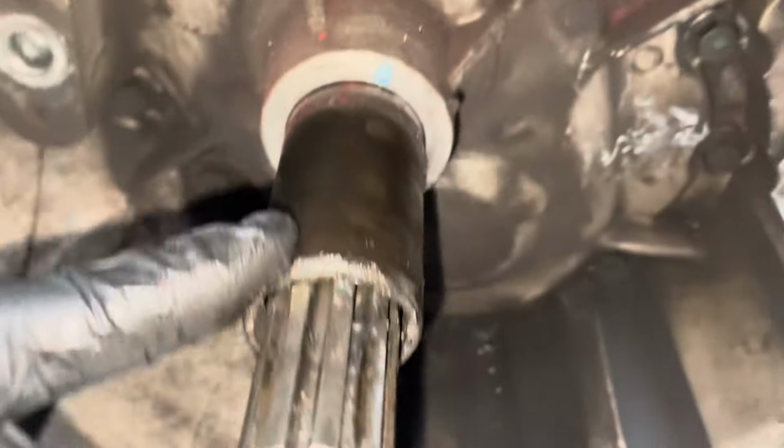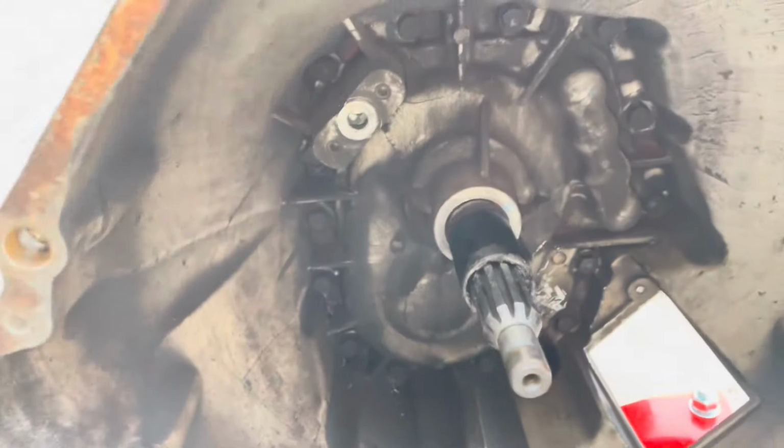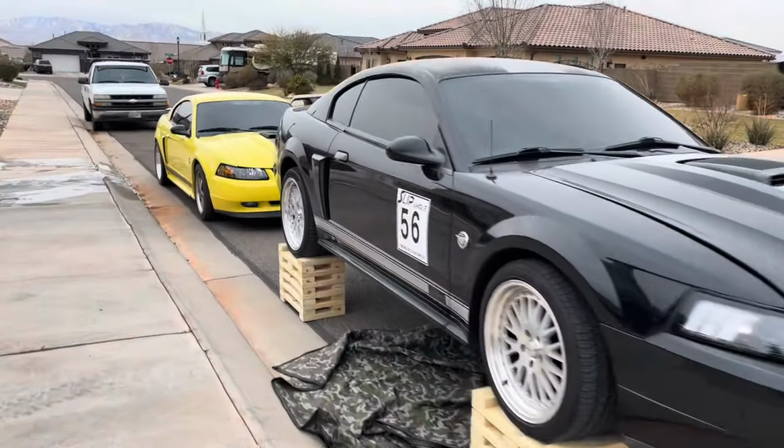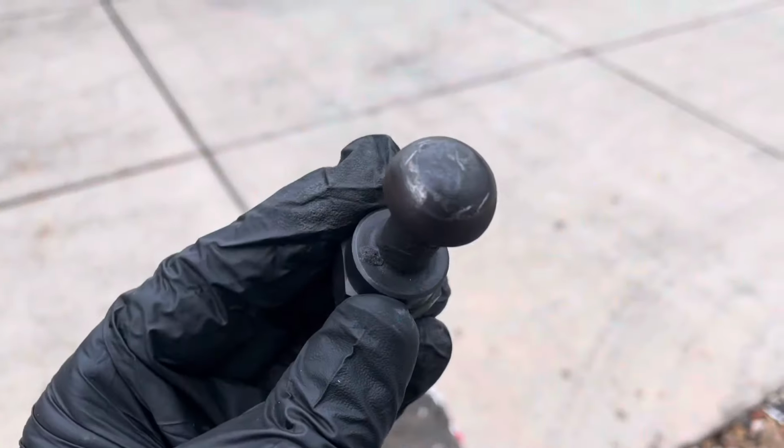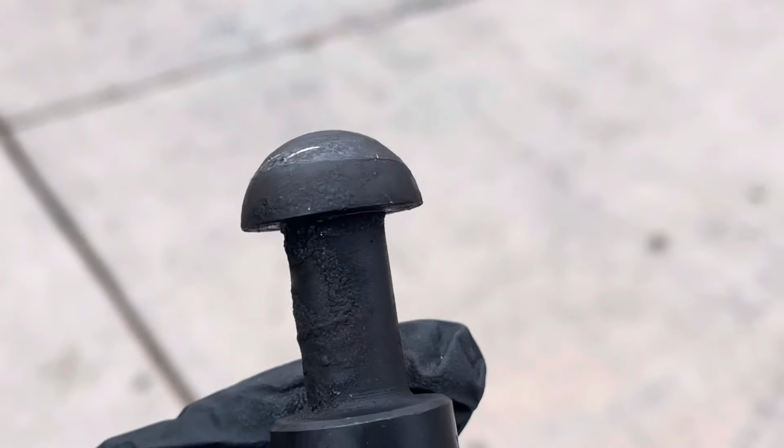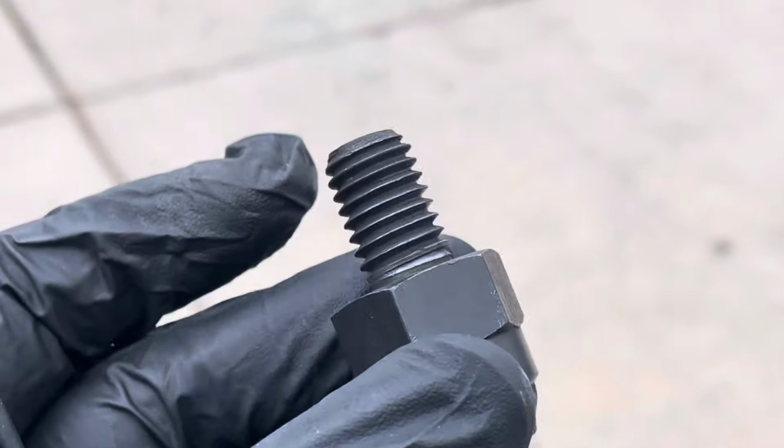So I cleaned all this up. You can see some of the paint from the pressure plate on there, but the grease looked good. It was still greased nicely, and the sleeve wasn't cracked or broken or anything. You can see a little bit of where things were touching in there, but I brought my yellow Mach 1 over, worked on it a little bit, came back, got the ball all cleaned up. That looks nice. That's ready to go back on.